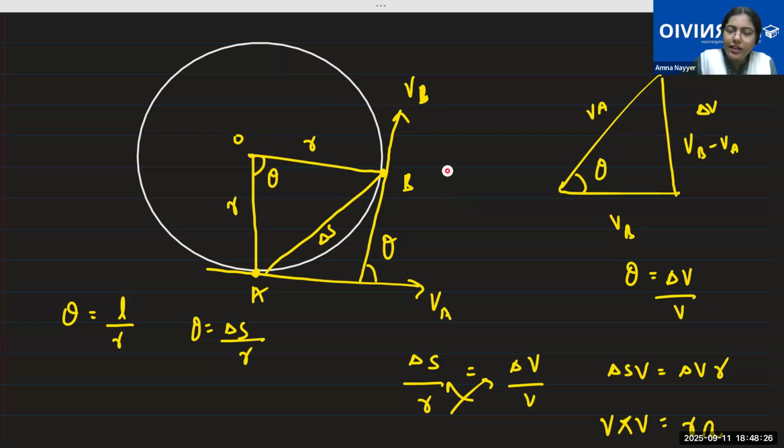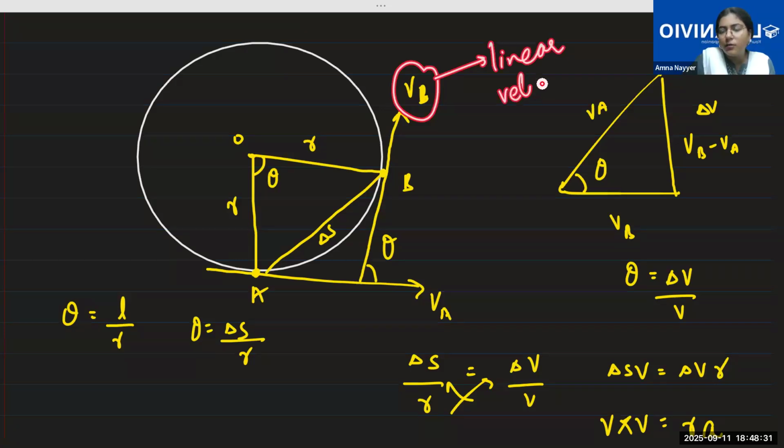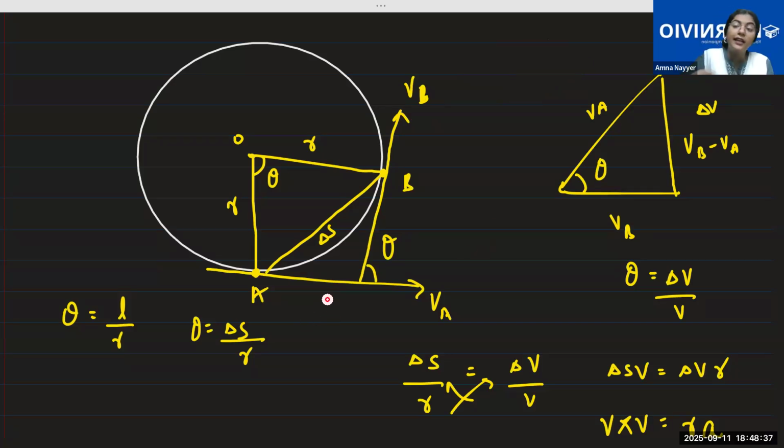Now, remember, whenever you have velocities, these are actually the linear velocities. Linear velocities are tangent to the circle, means tangential to the circle. So if this is point A, the tangent is like this. If this is point B, the tangent is like this. Any point wherever I take, let's say there's a point here, I'll take it like this. Means the linear velocity's direction in a circular motion is always given by a tangent.